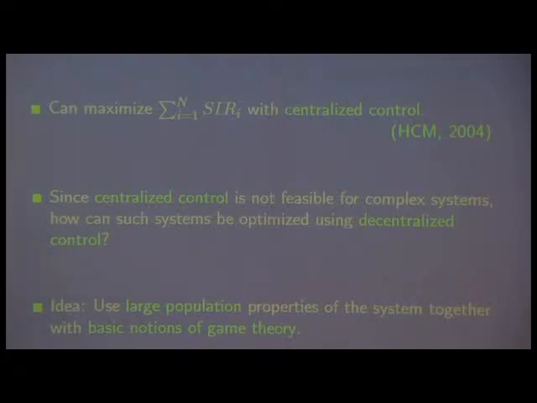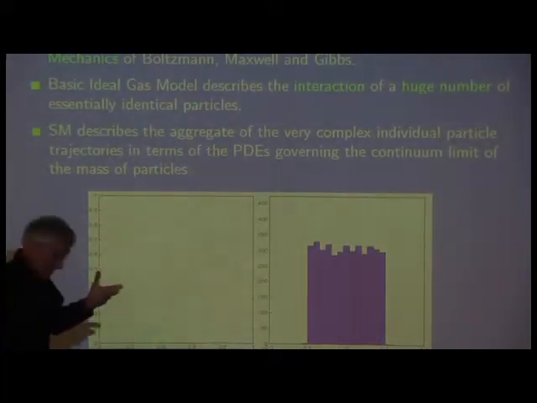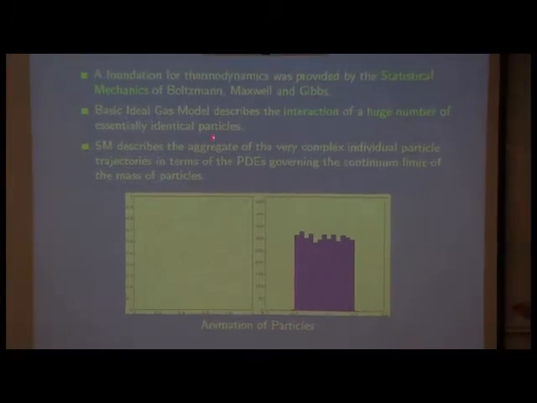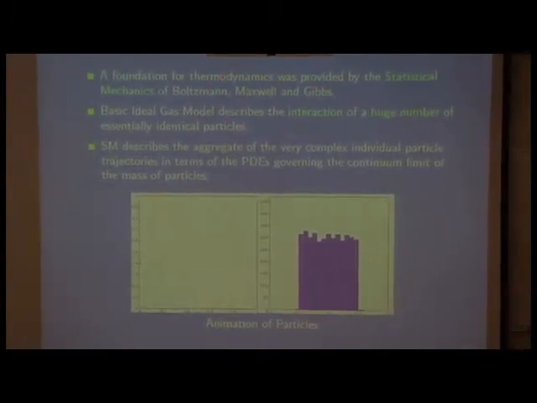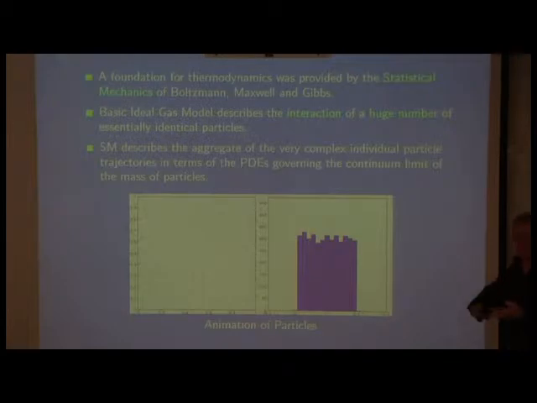Now, the fact that there are large population properties which are simpler than those of the individual agents is familiar to people who know anything about statistical mechanics, which, quite frankly, we didn't to begin with. And so we've made honest efforts to learn something about the background of the subject we're trying to use, or be motivated by. So there's going to be a brief segue here through statistical mechanics, which is supposed to motivate everybody in terms of looking for bulk properties of large numbers of interacting agents.